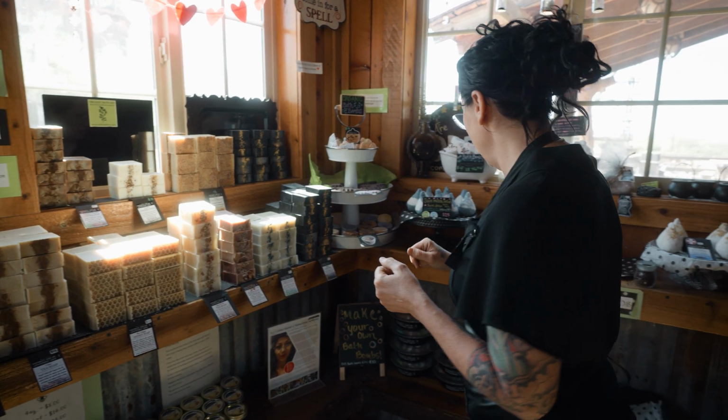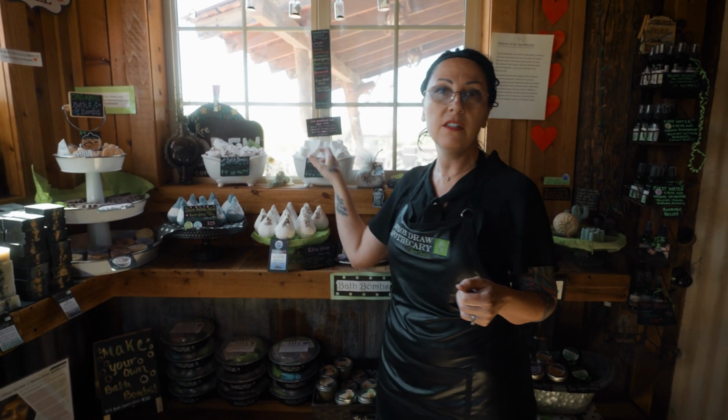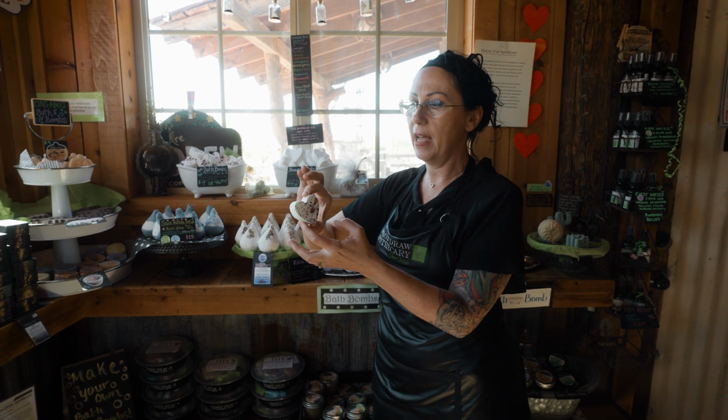And then we've got a whole array of bath bombs over here and some shower bombs. And when you come in the store with these little minis, or even on our website, you can choose which essential oils you may want. And that's fun for kids or adults, but they're good sized little bath bombs.